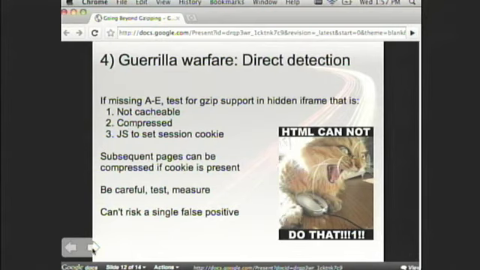So we have actually verified, by the fact that this iframe got downloaded and loaded, and we know that it ran and it rendered properly, and we can set this session cookie that says, for this session at least, I don't know if this is a laptop that is moving around and maybe it works here but not there, but at least for this session, I've verified that compression actually works. So when you see this cookie on the remainder of that session, then you can just go ahead and send subsequent pages compressed. This is a violation of the HTTP spec, so it is guerrilla warfare.